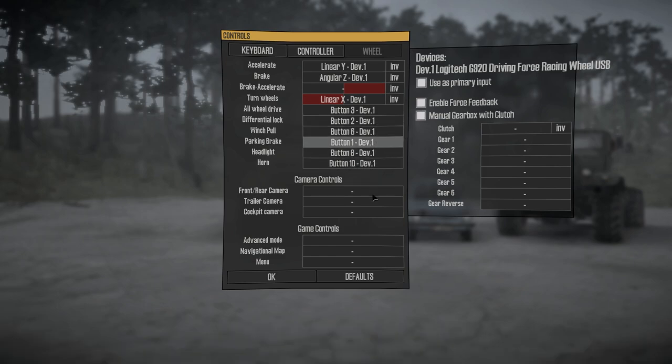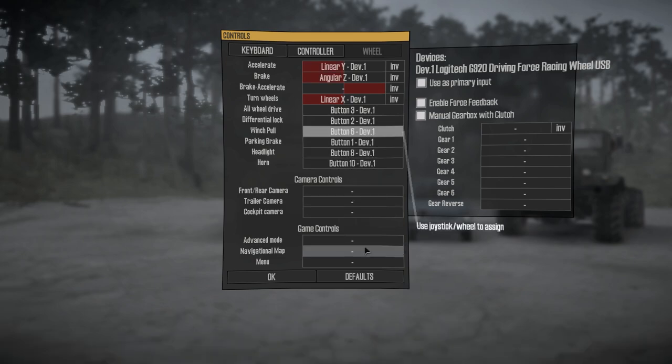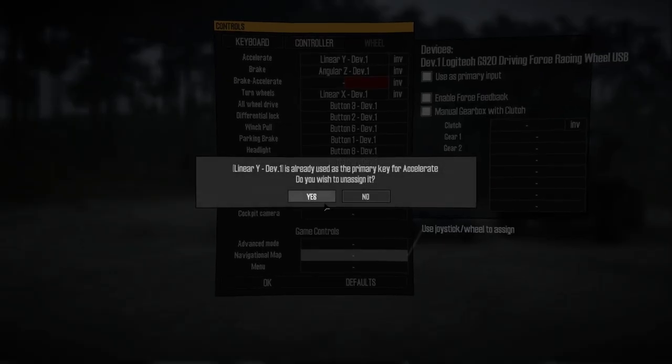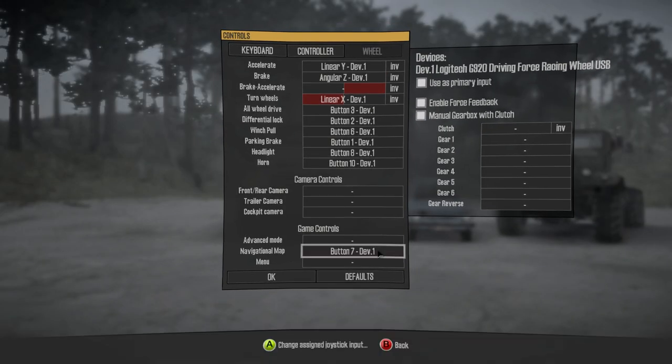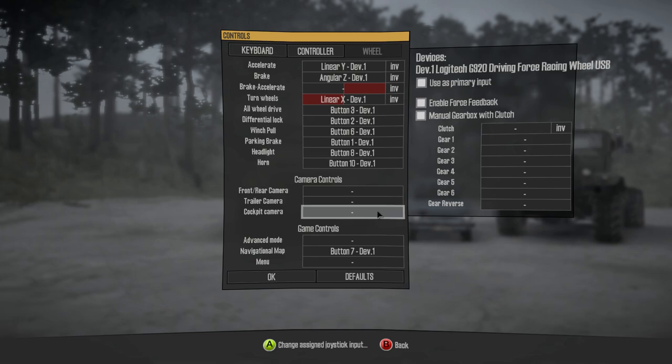But front rear. Okay, advanced mode. Now they have these, so this is new. Navigation. Come on. No, you want to press no if it comes up with that. Let's see. Trailer camera, cockpit camera, front rear camera. Oh, yes! There is new cockpit mode and stuff. That's exciting.